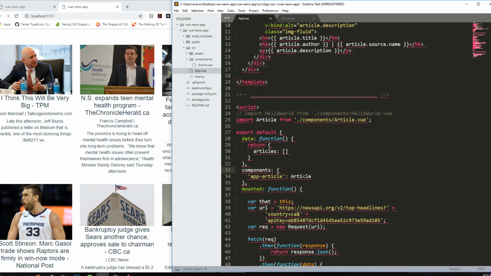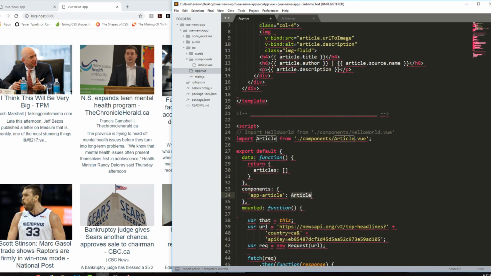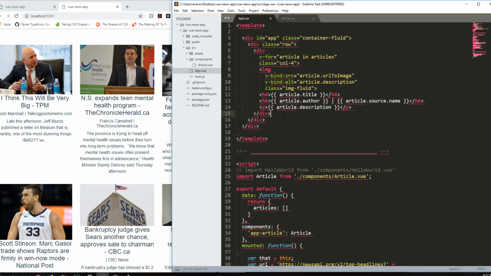So this means that in order to create an article component as a custom HTML element, I would need to use the app-article tag. That's the decision that I have made here. Okay, so before I make any app-article tags, let's make sure that there's some real content inside the article component.